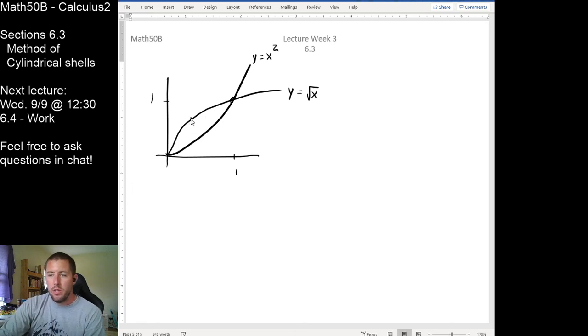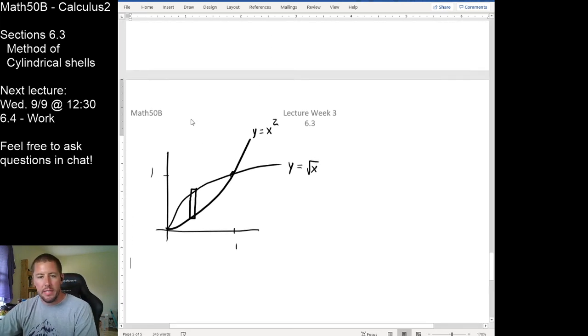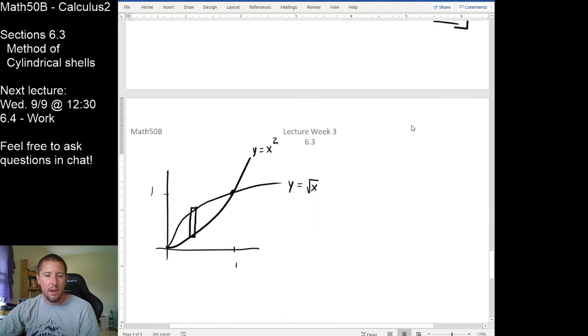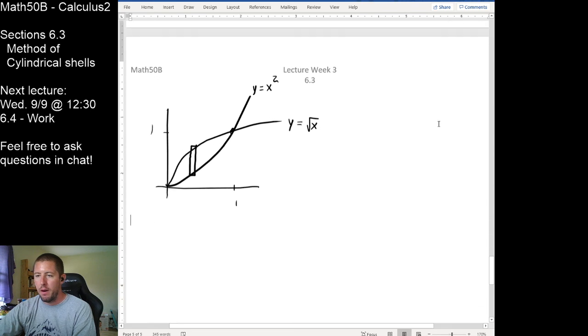So in this case, we are going to now accumulate a bunch of cylindrical shells. As promised, the infinitely thin part is different. In our previous example, the thing that was infinitely thin was the height. And so we had dy. That's our infinitely thin height. In this case over here, the thing that's infinitely thin is the x parts that are right here. And we are going to accumulate them from 0 to 1 across the x values here. So it's really technically the same shape. It's just your same geometric shape. It's just with the different dimension being the infinitely thin part here.